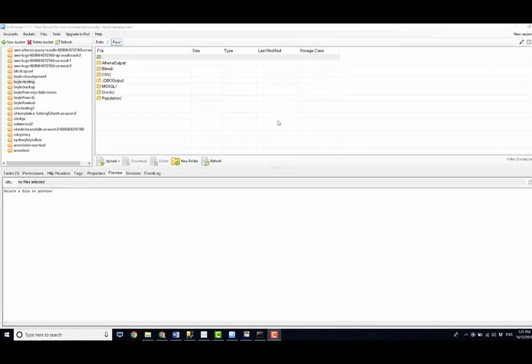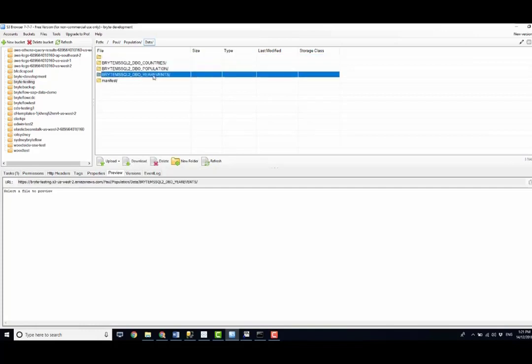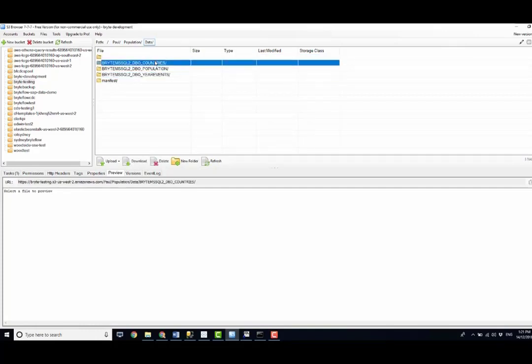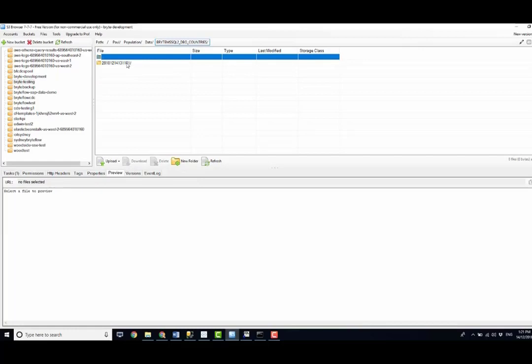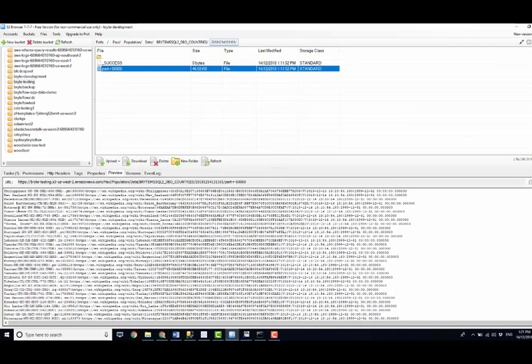Okay, the replication took a couple of minutes. We're now in our S3 browser, and we can go to the Bright testing bucket, into the population folder, the data folder, and we can see our three replicated tables. Countries, that indicates the last runtime, and we can have a quick preview of the data and see how it's just pipe delimited, and at the end we have our date and time columns and active row flag, so that allows us to do the point in time analytics. We're not going to be doing that today, but we can do that some other time.